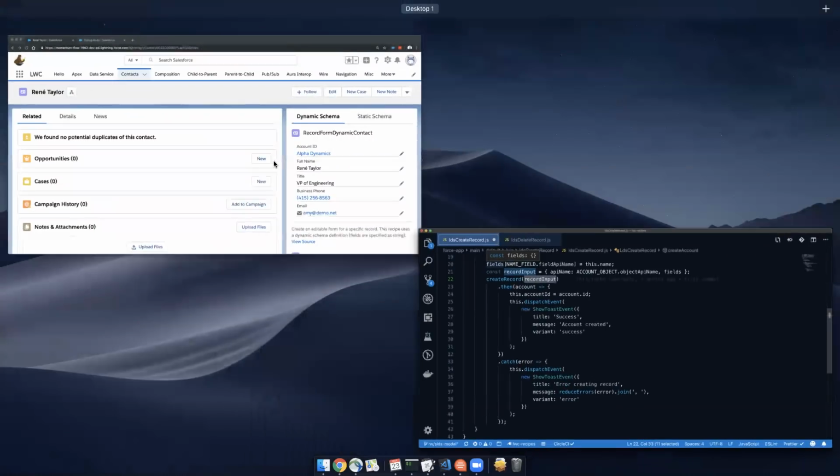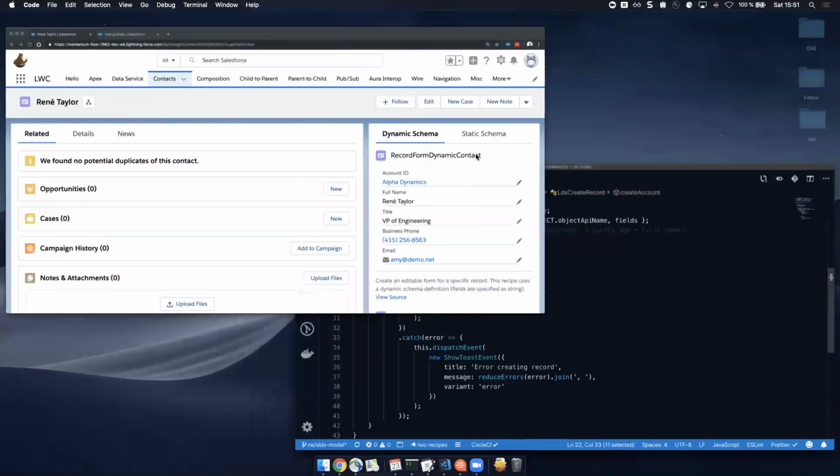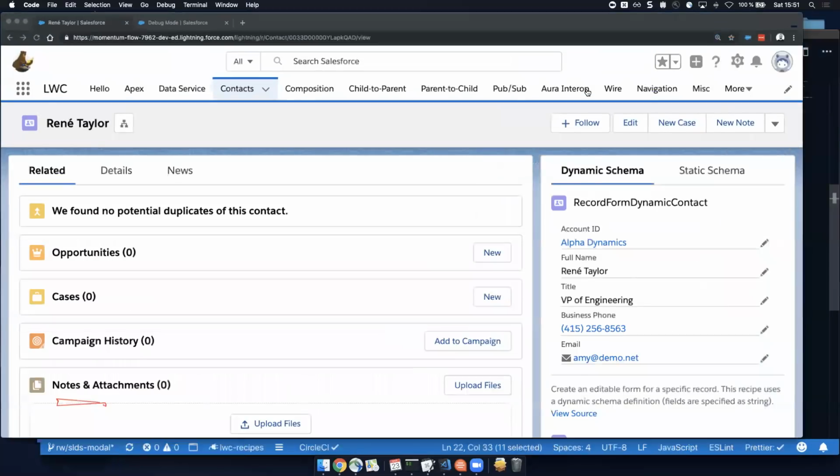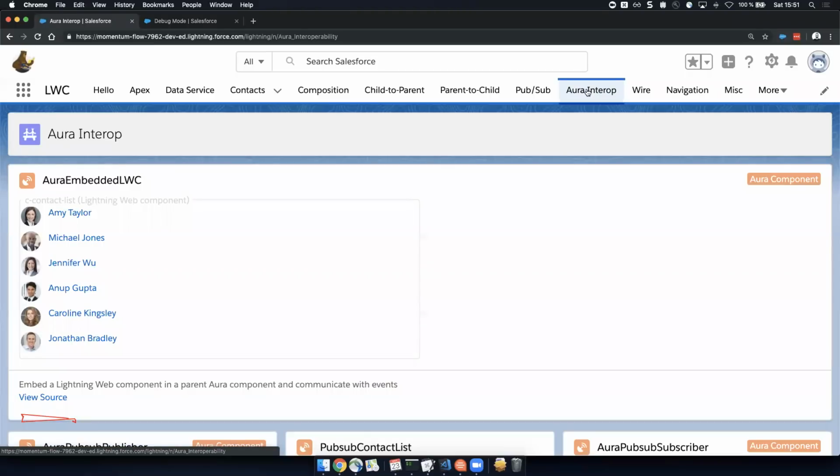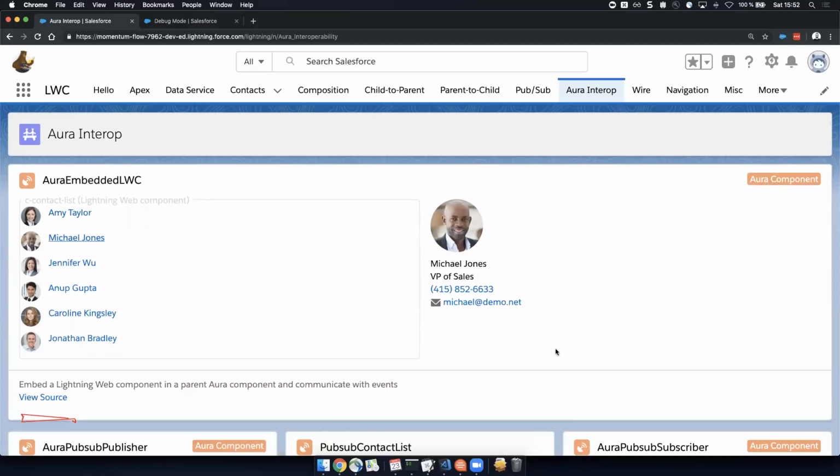One thing that is really important to us is that because we introduced this new programming model, which is called Lightning Web Components, it also means you still have your Aura components, right? You invested over the last years a lot of time and money and testing, blood and sweat, in crafting your own Aura applications, your components. And what's going to happen with this investment? It won't go away, right?